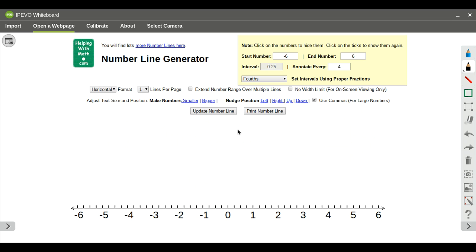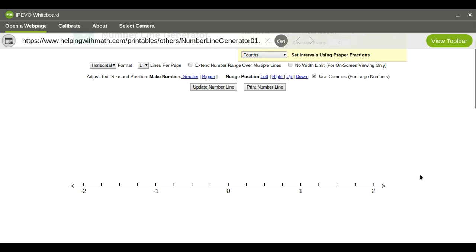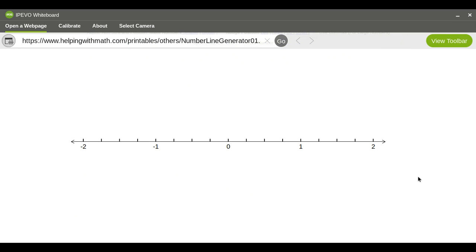Okay, so let's see if I can make my numbers just a little bit smaller. And I may have to pause the video. Yep, so give me a second and I will make the numbers just a little bit smaller. And I also made it to where you can see the values a little bit easier. This will be a little bit easier to graph as we go. So go ahead and flip to your guided practice.